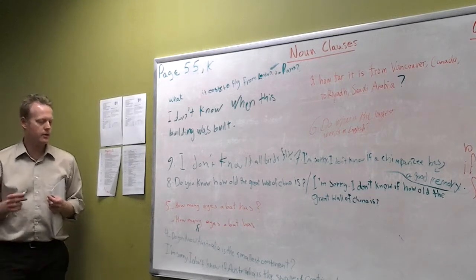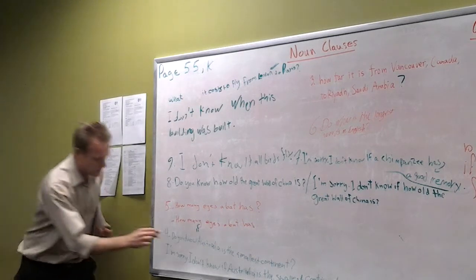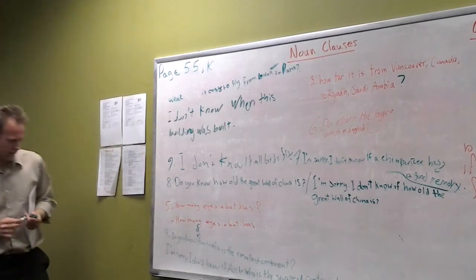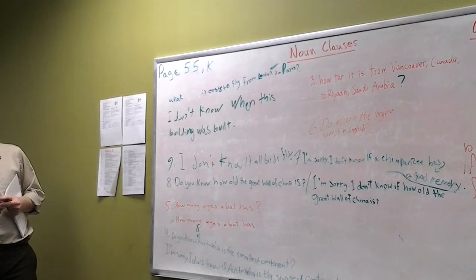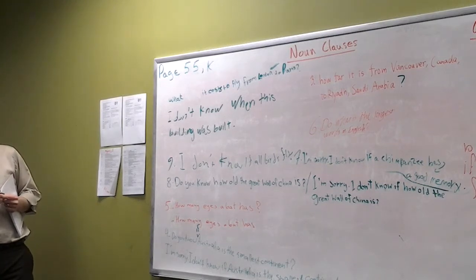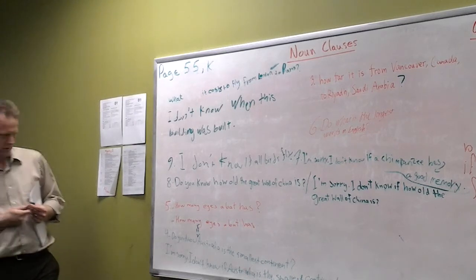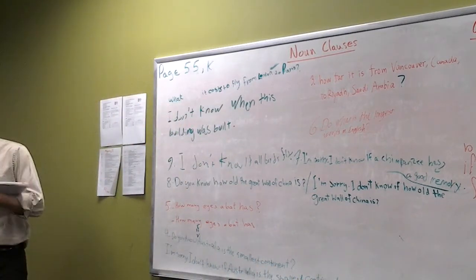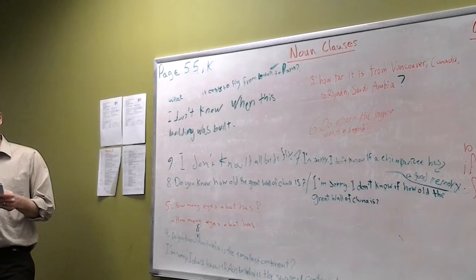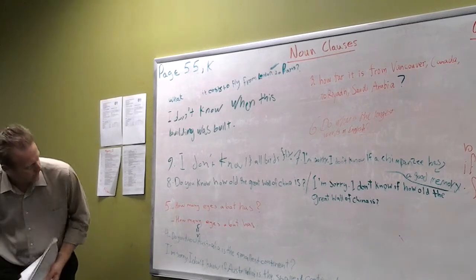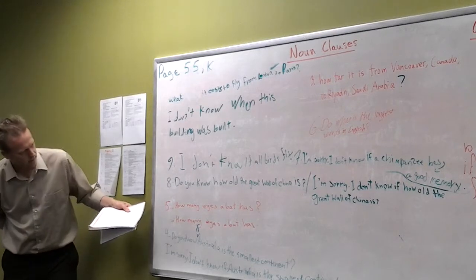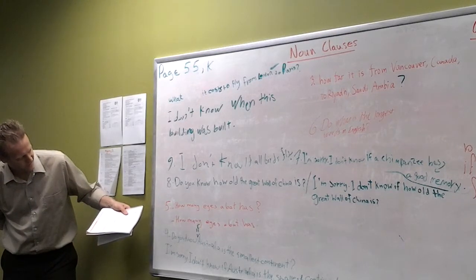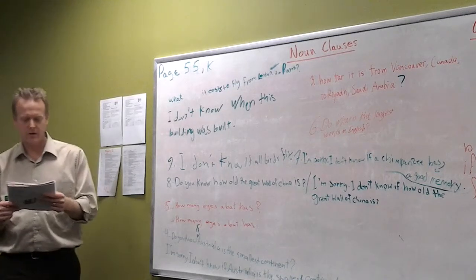Whether. All right, read it again. Do you know if Australia is the smallest continent? Good. And then the answer? I'm sorry, I don't know if Australia is the smallest continent. Good. Good job. Okay, and then who had the next one? Five. Go ahead. How many eyes does a bat have? Do you know how many eyes a bat has? Good. The answer, I don't know how many eyes a bat has. Good job. All right, who has six?